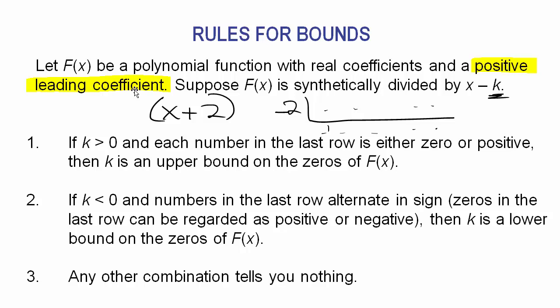You might be thinking, well, if I do that, I've changed it. Yes, you have, but you can still find the zeros. And once you have the zeros of that new polynomial, they're going to be the same zeros of the other one, because you're just multiplying it by negative 1. And so it's still going to have the same zeros. That's the beauty of it.